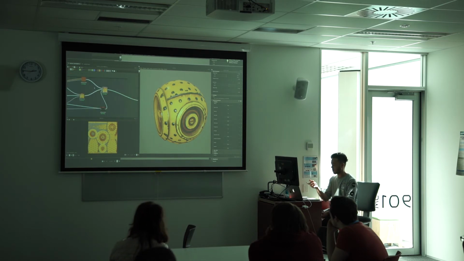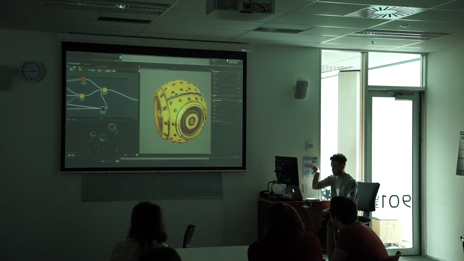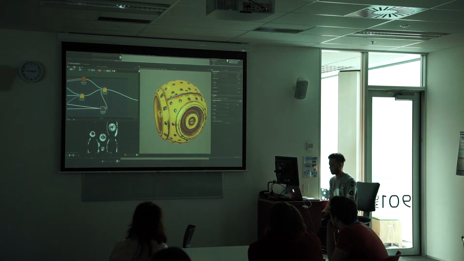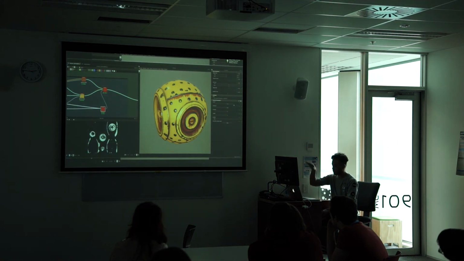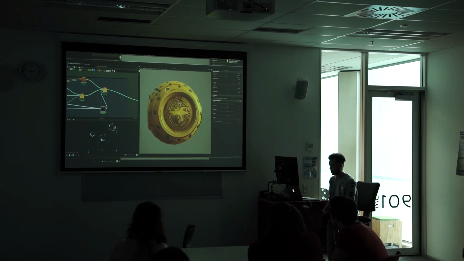So here I'm using a leaks, or a rust leaks, and it's using the positional map. It's using those gradients that I baked to pull or warp the texture down that gradient. So I've masked off the green channel, which is a top-down gradient. So the bottom is black and the very top is white. The gradient in between is able to pull the streaks down the model like that.